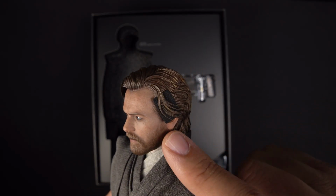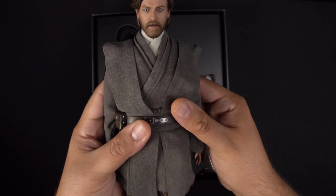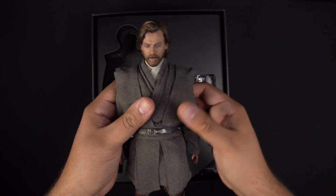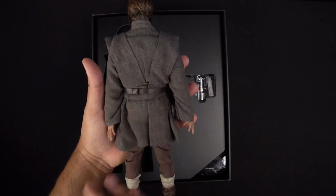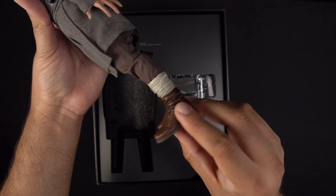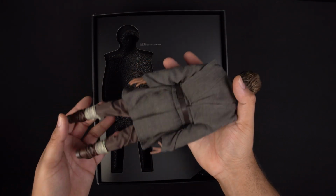I do see a lot of the foam in between the hair. I guess that's for shipping purposes. You can see there's some right here as well. It's all throughout the hair, so I'm gonna have to take that off. But first impressions are, I thought that the suit would be a little bit tighter than this. I don't know why, but it feels great, looks great. First impressions, like I said, looking good. I can already see there's no split cut boot, but we'll talk about that a little bit later. But man, I'm liking this so far.